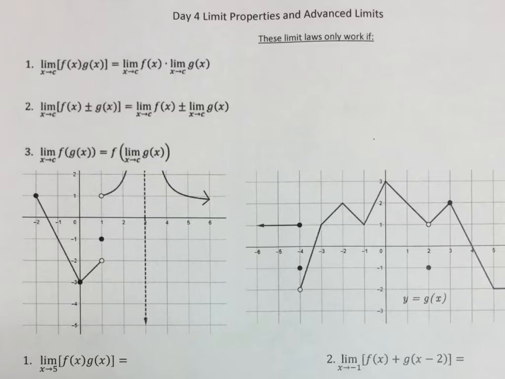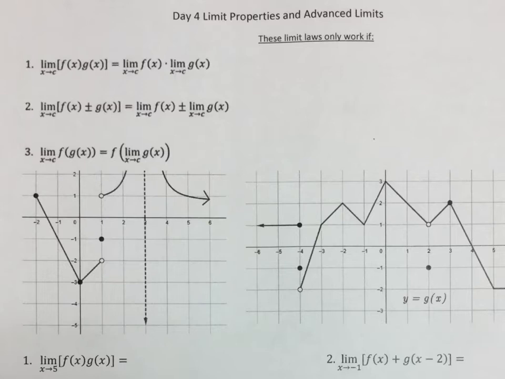And the one under it, if I want to find the limit of two functions being added or subtracted, I'm going to take the limit of the first function and I'm going to add or subtract it with the limit of the second function. And then the third one, we're definitely going to do practice on the third one, but it's a composite function. So just talking about it, what we're going to do is we are first going to evaluate the limit of our inner function g of x, and then whatever that answer is going to be our new destination for our x on the outer function. Because you know how composite functions, they kind of switch the inputs and the outputs of stuff?